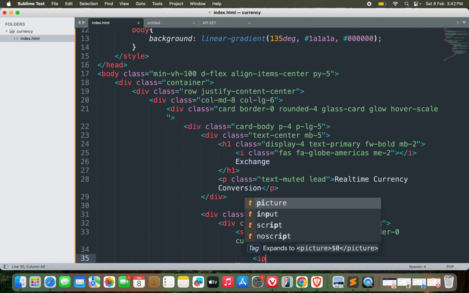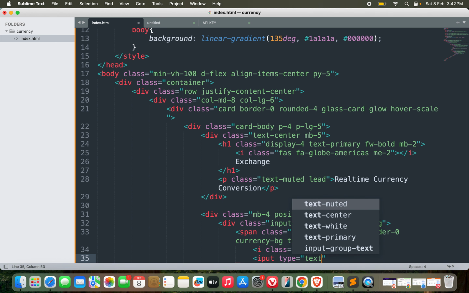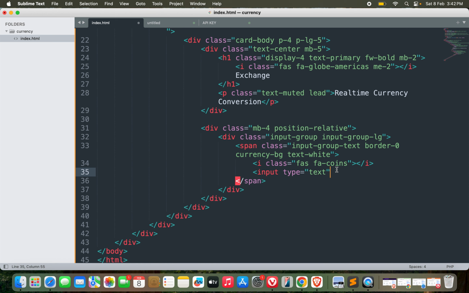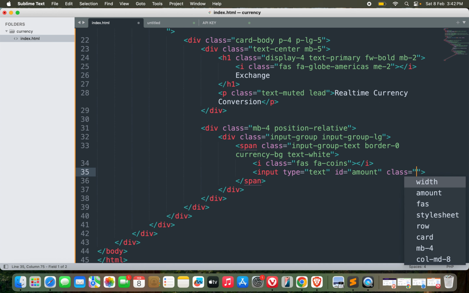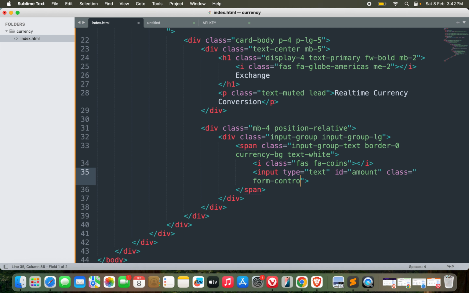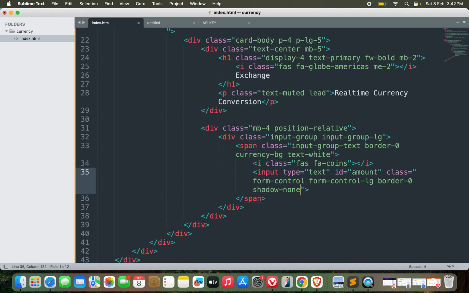And finally, I will need input type equals text, ID equals amount, class equals form control LG, border 0, and shadow none. Similarly, let me add placeholder to it, enter amount. And finally, let's start with the default value of 1.